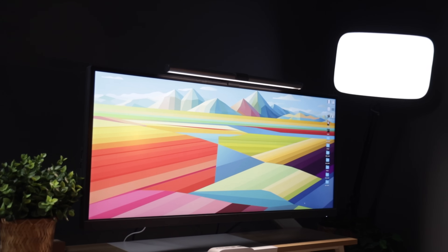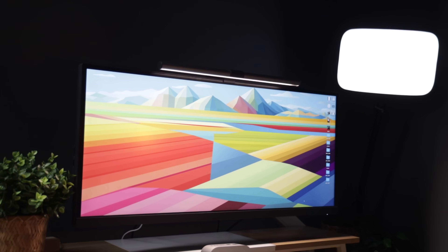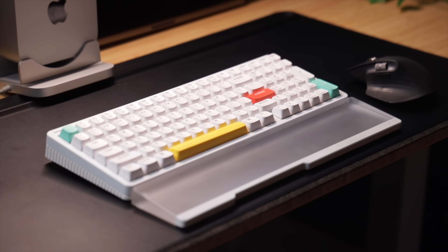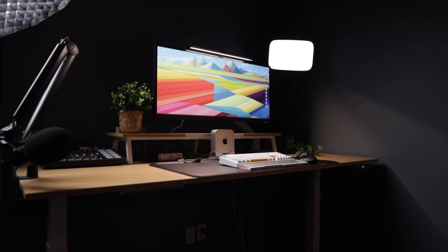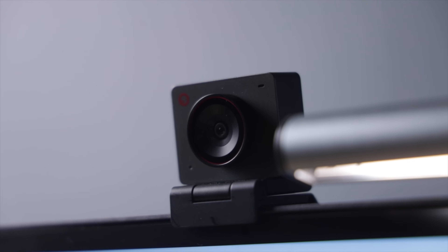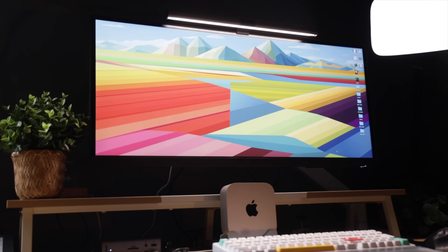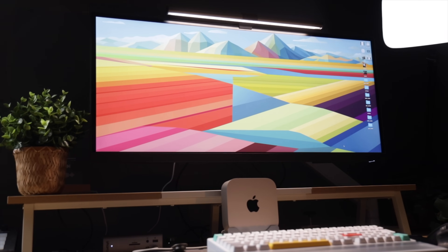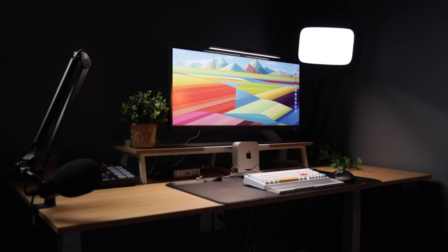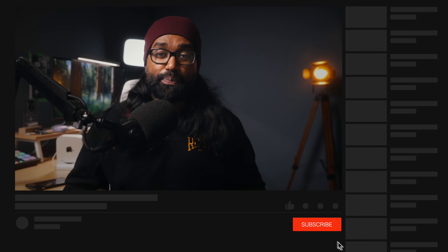From this ultrawide 34-inch BenQ monitor, to the new Nufi Halo 96 keyboard with those buttery smooth Gateron bronze switches, to the FlexiSpot E7 Pro standing desk, and even the OBSBOT Me2 camera — every piece here serves a purpose without breaking the bank. So if you're planning your own desk revamp, or maybe just curious about how the base M4 Mac mini holds up in a creator's workflow, stick around — this setup might give you a few ideas for your next upgrade.